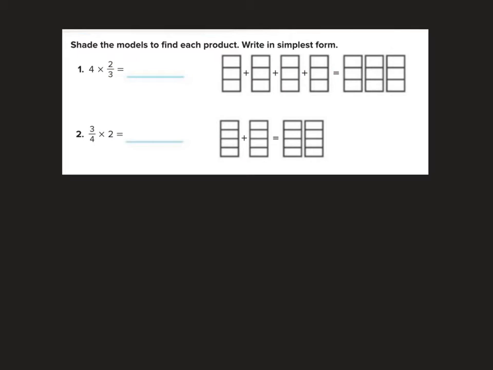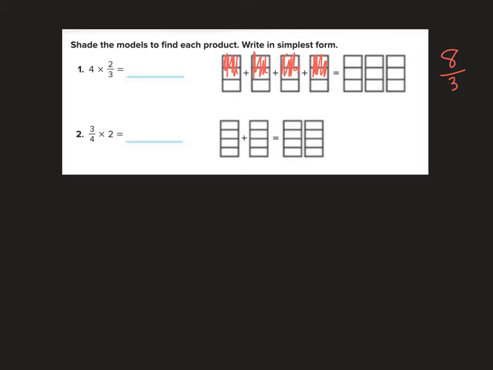Okay, so let's do some more examples here. This, I believe, is on your homework, so if you could switch to your homework. Here we have 4 times 2/3. So I'm going to do 2/3, 2/3. This is just repeated addition. Okay, so I have 4 groups of 2/3 in each group. So now I need to figure out how many boxes are shaded in. 2, 4, 6, 8. So I have 8 boxes, 8/3 that I need to shade in.